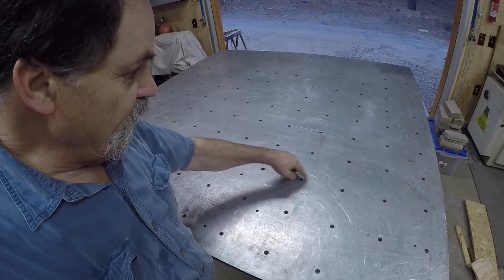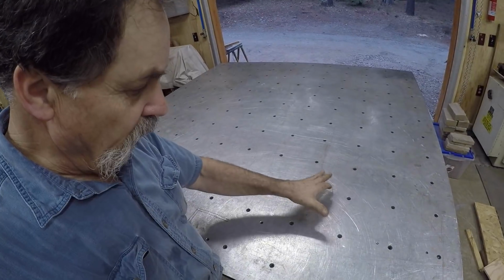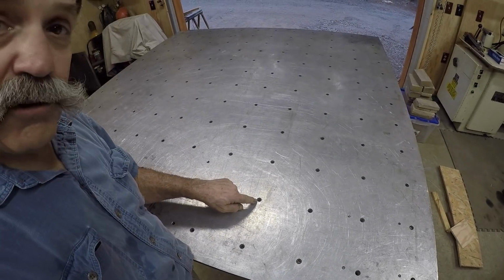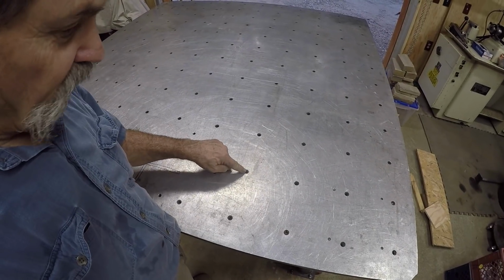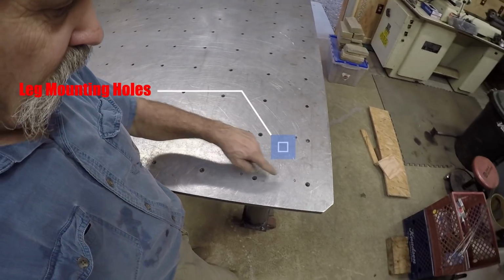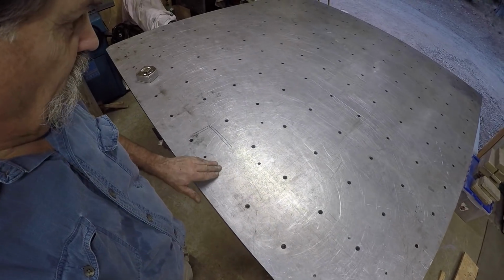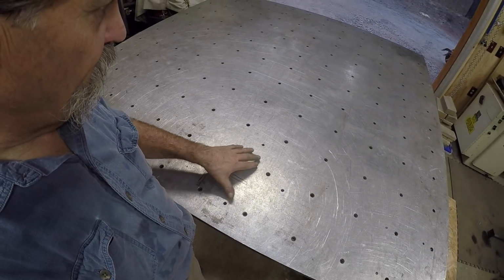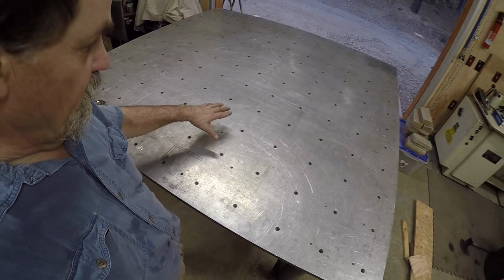The hole pattern is 6 inches square, and they've put really nice steel inserts in the holes, and they're 3/8-16. Now there's a few other drilled and tapped holes over here. All these other holes, a couple extra holes here, somebody drilled and tapped, but for mounting stuff.